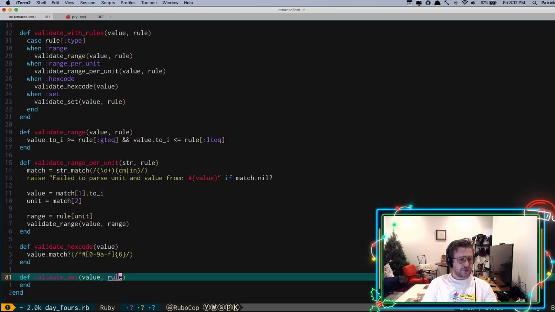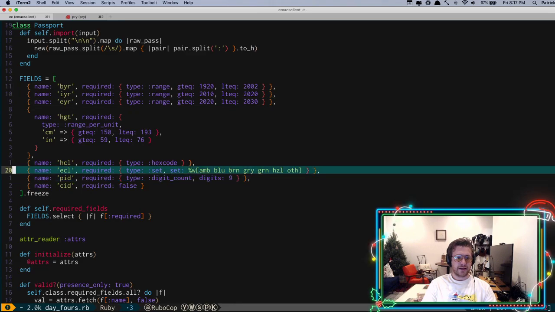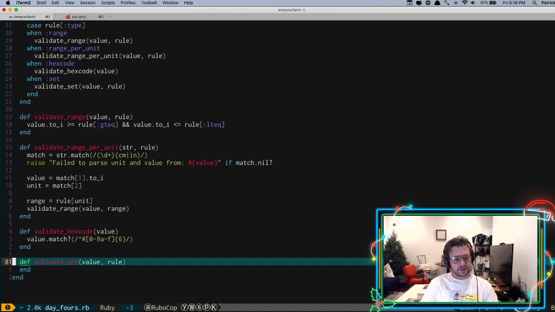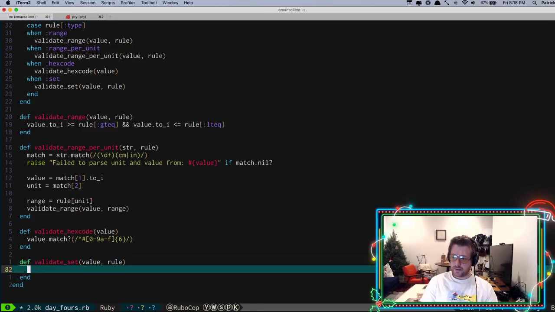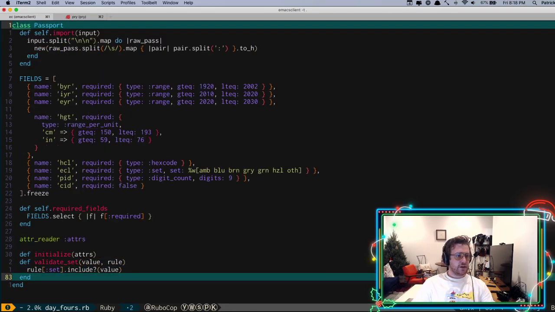This one should be pretty straightforward. This rule has a key set, which is an array, and that array is what we're making sure our value is inside. So we could say rule set, and then we have this method include value. Okay. And that is really all that we got to do there.